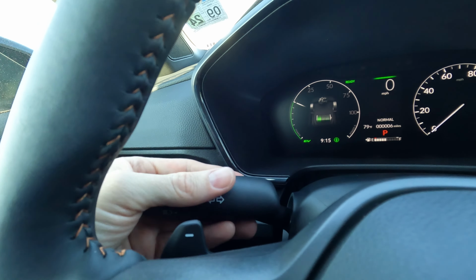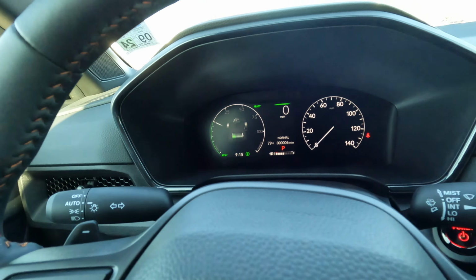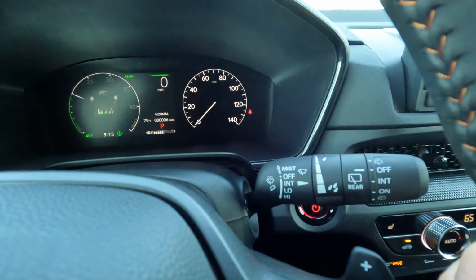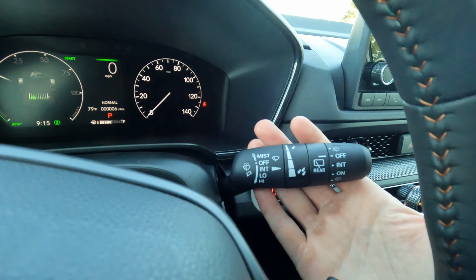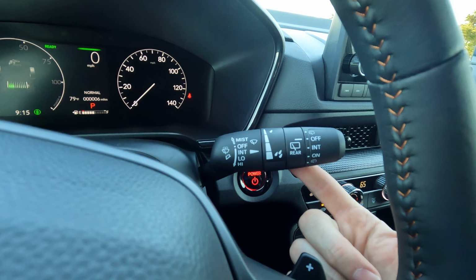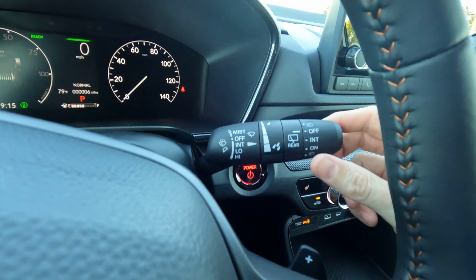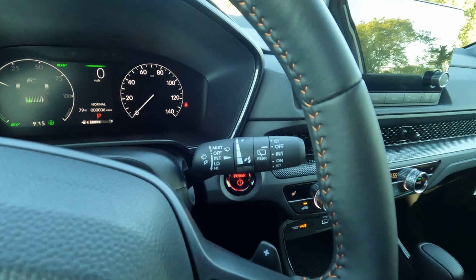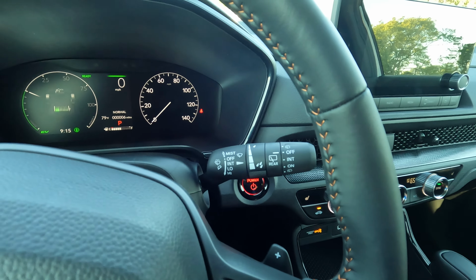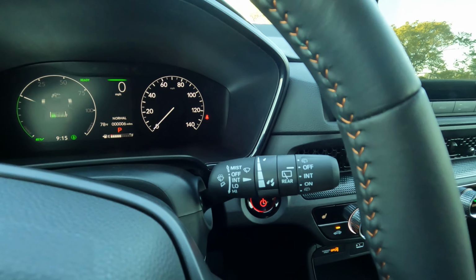I know not everybody has that option on their vehicle, so some of you don't worry about that. It's okay. Yes, you can laugh. It's all right. I like to make fun of people who don't use their blinkers. And you do use your windshield wipers, however, when it rains, unless you have Rain-X on your windshield. Then you don't. But anyway, can't say anything sarcastic about the lever right there to control the windshield wipers, the front windshield wipers. Well, there's only one windshield on the front, and the rear window wipers.